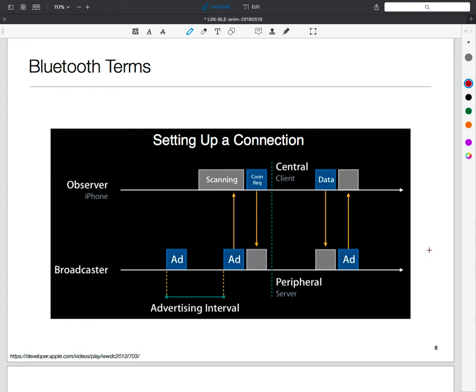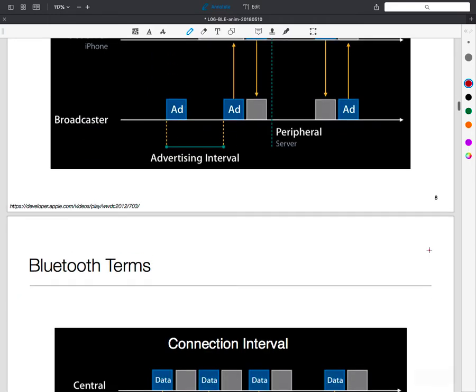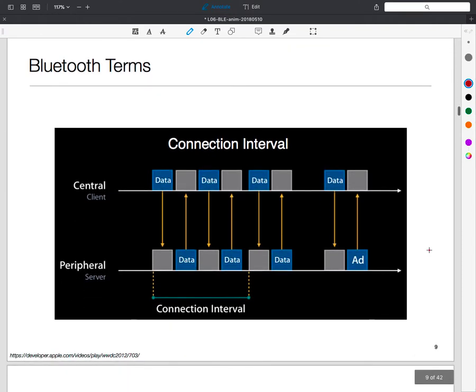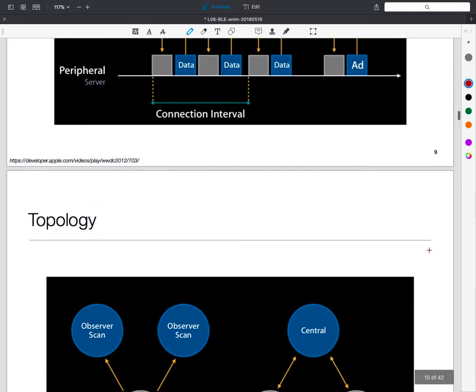So all of that can get done using this connection request and a subsequent exchange of packets. So you set up a connection, and then once the connection is set up, you have an exchange of packets within the connection, and then there is a connection interval associated with it. So the connection itself has parameters. It's not forever. You have a finite duration for a connection, and then a frequency or interval with which the connection occurs. So that's one part of it.